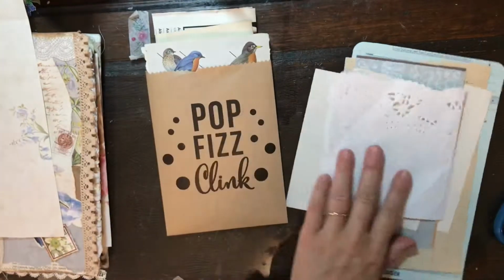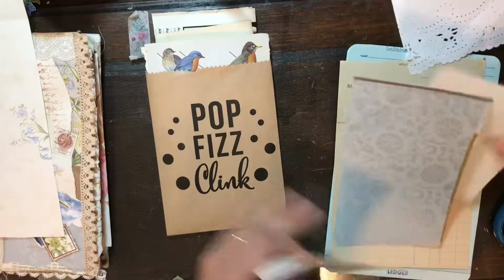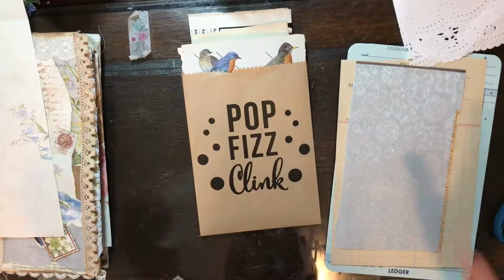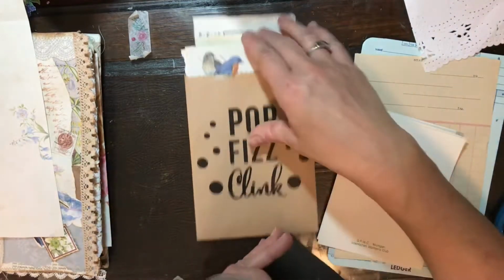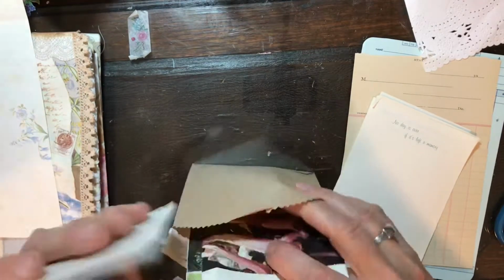So, don't get too stuck on it. I think what happens to me is I get so behind because I want everything to be perfect. And sometimes I just got to do it because people are just going to be happy to get the mail. You can't overthink it, and I'm very good at overthinking it.